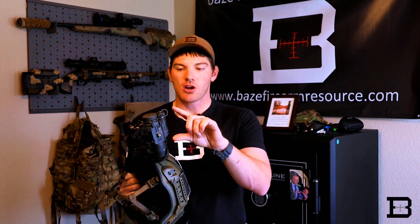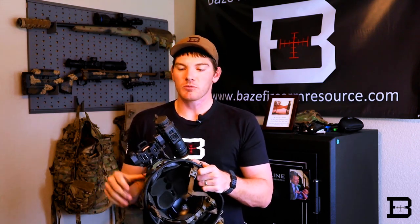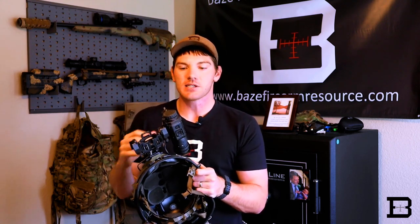And also, you want to run a battery pack with your helmet. You don't want to have to deal with running batteries in this unit for a couple reasons. Number one, the regular CR123s in this particular unit, it goes through them fast, so you don't want to have to be changing them out. Also, this unit can use the rechargeable batteries, but it extends the length, and the shorter, more compact it is, and the less weight you have on top of your head, the better. So you will want to run a battery pack, you will want to use a counterweight. It's going to be completely 100% worth it.